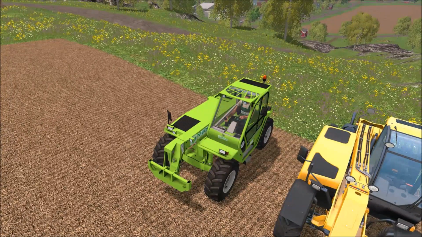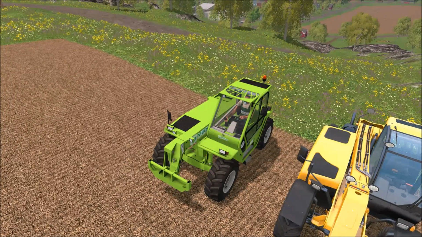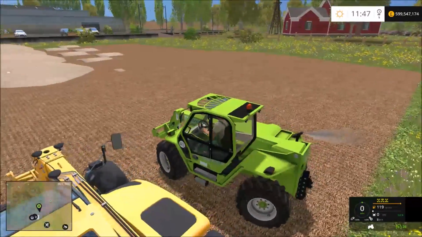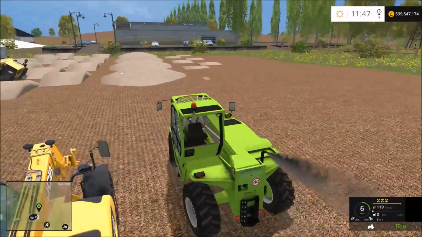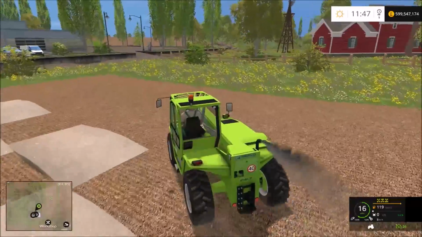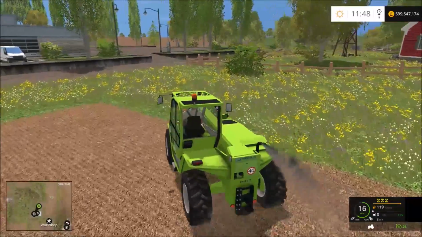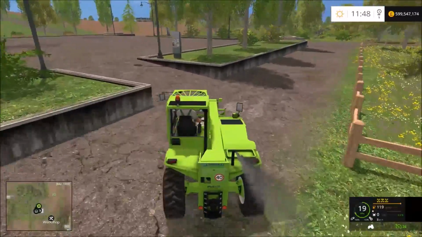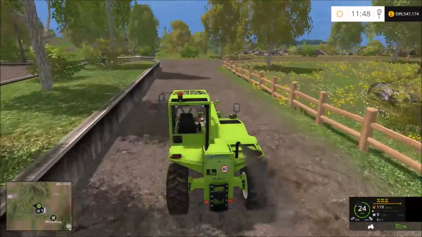So, next test that we have is speed. So we'll bring up the HUD for this. This Merlo Turbofarmer has a top speed of 26 miles an hour. We'll just take it for a quick spin around the block. We will apply 2-wheel steer. In fact, no, we'll have to keep it 4-wheel steer to keep this a fair test. So we will show you what it's like.